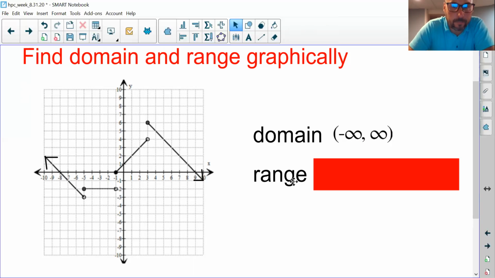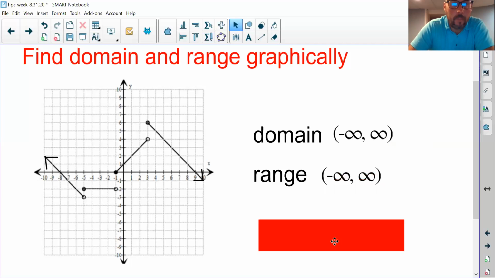What about the range? Well, you always start with the smallest number, which is going down. It looks like -3 might be smallest, but this arrow indicates it's going down forever. So this whole function goes down to -infinity. How high up does it go? You may think it goes up to +6, but this arrow up over here indicates that it's going up forever. So literally every y value in the whole real number system is accounted for here. It goes down forever, it goes up forever. Some y values are repeated, like +1 is repeated once here, once over here, and once over here. That's fine. But every y value in the real number system is included.